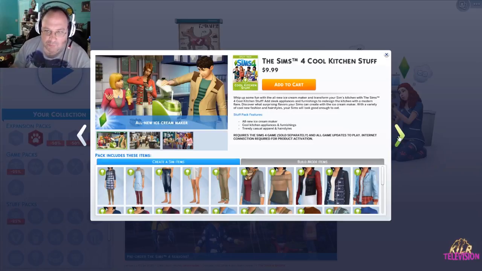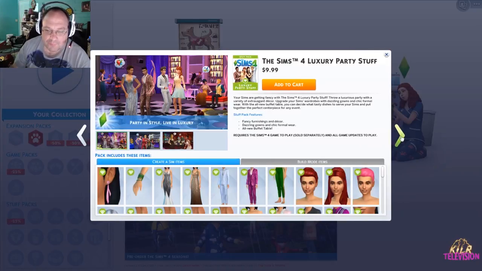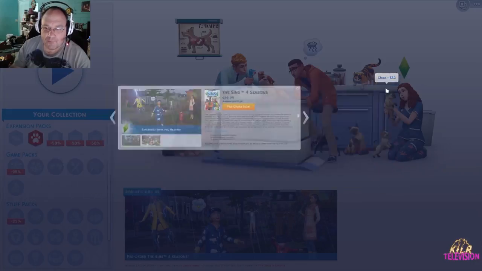Cool. Kitchen stuff. Perfect patio. What? No. No. Already have it. And then there's Seasons coming out on the 22nd. This one, I'm gonna get. I'm not gonna wait for it to go on sale. I feel pretty confident that this one's gonna be good. I don't think I need to wait for it.